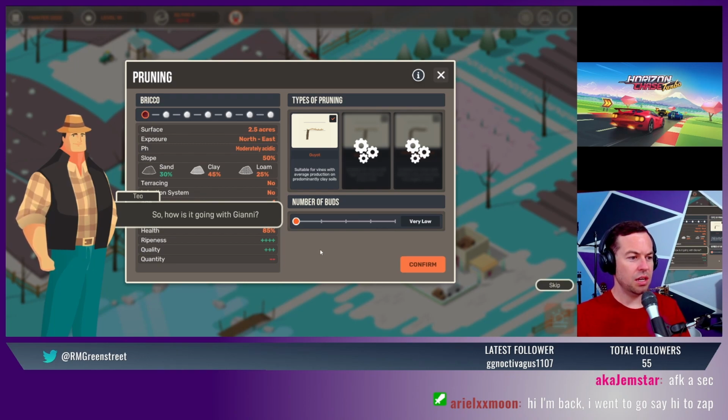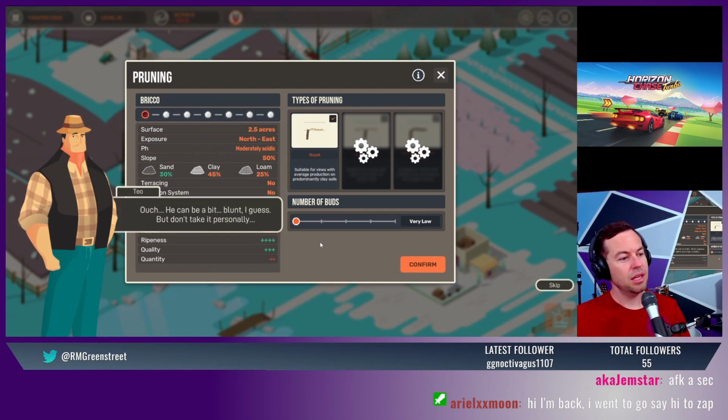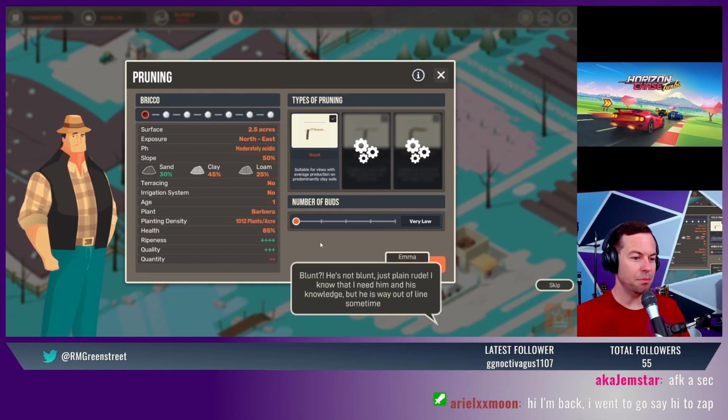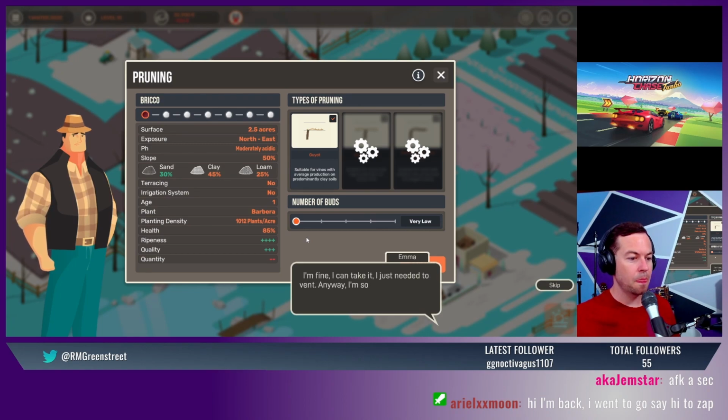So, how's it going with Johnny? I'm glad you asked, because, mate, how on earth did you think we could work together? Ouch. He can be a bit blunt, I guess, but don't take it personally. Blunt? He's not blunt, just plain rude. I know that I need him and his knowledge, but he is way out of line sometimes. I'm so sorry. I can assure you that he's a good man. He is just used to mumbling on his own. You know how enologists are, constantly stressed out and under pressure to get the perfect wine out there. I'm fine. I can take it. I just needed to vent.